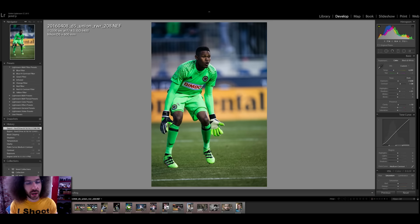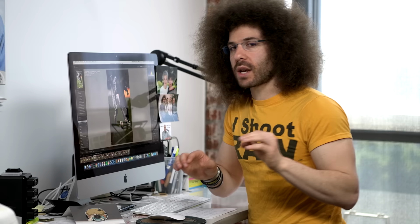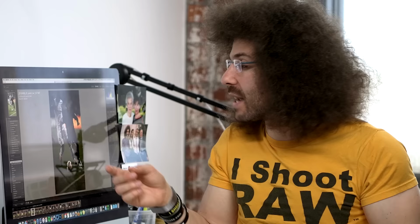Now I picked this one because I was off by about a stop and a half. This is where it started. Now as the players got closer to the sidelines, the lights weren't as good. And I'll turn to this camera because if you're shooting hockey, or if you're shooting basketball, those are more reflective surfaces, especially hockey. It's white and reflective, which is gonna take the lights from above and bounce them up and put fill light into people's faces. But soccer, the field is sucking up all the light. It's not reflecting it back into their face, but it could be giving a color cast. And that's why when people look down, there's a shadow underneath, and that's gonna mess with your exposure.